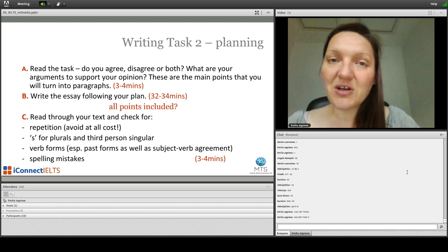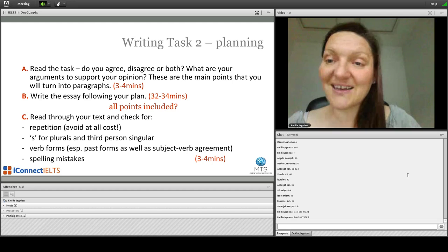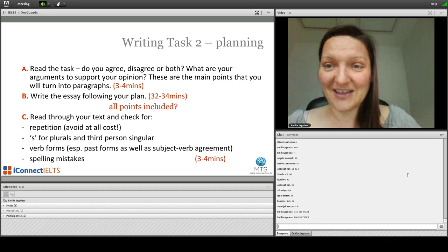Everyone makes mistakes, not because we're stupid, not because our English is not good enough. We make mistakes because our hand is not as fast as our brain. We make mistakes because we are tired. You get up at sometimes 4, 5, 6 a.m. to get to the IELTS test center. Writing is the third of the tests, after listening and reading. You are exhausted, right? You're stressed. All you can think about is toilet, food, and sleep, yes? So it's very natural that your hand will play tricks on you.